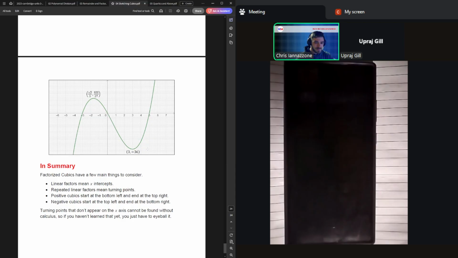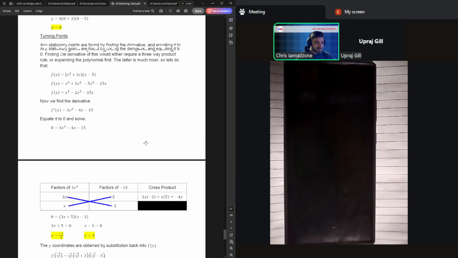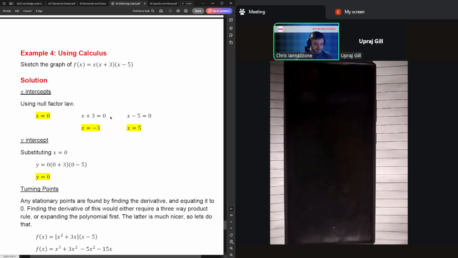Fair enough? Yeah, I guess for anything to find turning points, we just do derivative equal to 0. For the vast majority of cases, derivative 0 is your bread and butter way of finding turning points. Quadratics, you can use axis symmetry if you want to. Even with quadratics, I was pretty much dead set on just using derivative 0 as everything.